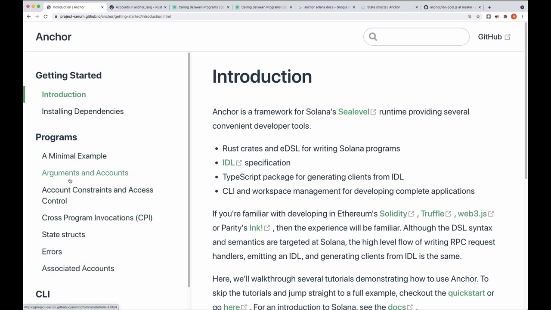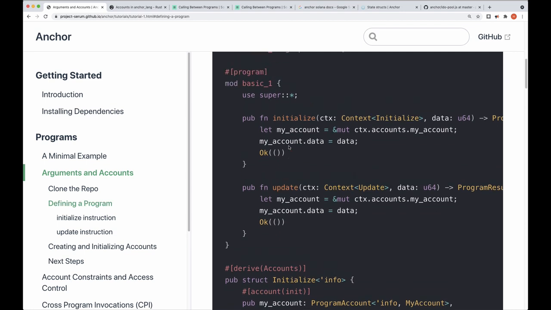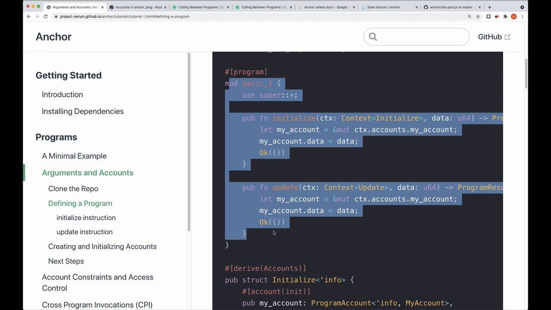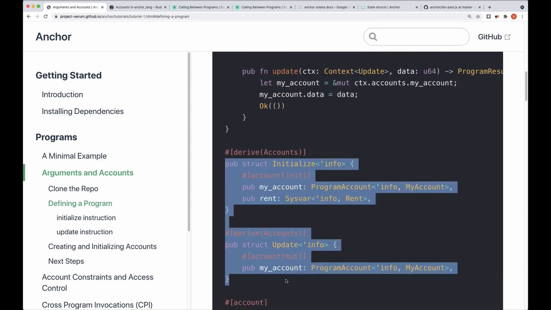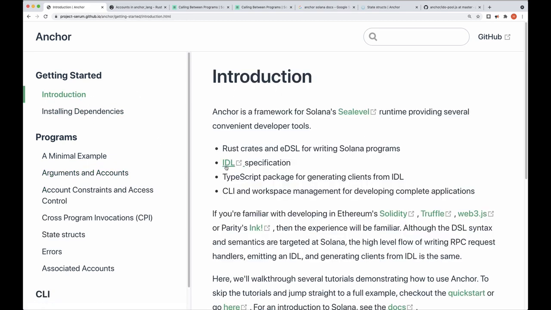I'm going to assume you've gone through all of these tutorial examples, so you basically know what an account is in Solana. You know how you have to submit accounts, and that there's data on the accounts. I'm assuming that you know the programming model that Anchor follows. For example, there's a bunch of functions, and with each function, you pass in a list of accounts, and on each of those accounts there might be some data stored, and you can define it that way. All this information gets very nicely structured into an IDL, interface description language, and makes it very easy to program in Solana.